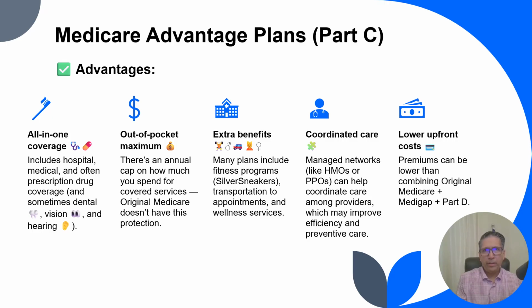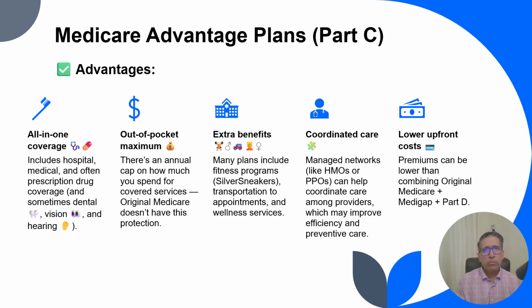Coordinated care is also another advantage of Medicare Advantage plans. So you get to have a care coordinator who would help you navigate through your care and help you coordinate various appointments or various other benefits that you need to access to get better. Your primary care doctor can help schedule tests, track results, and make sure your medications don't conflict, which can improve preventive care and reduce duplication.